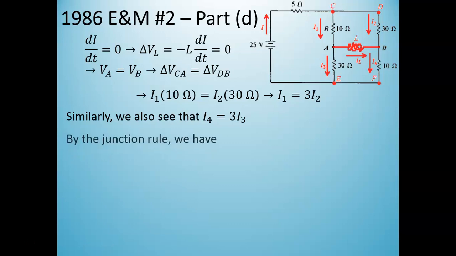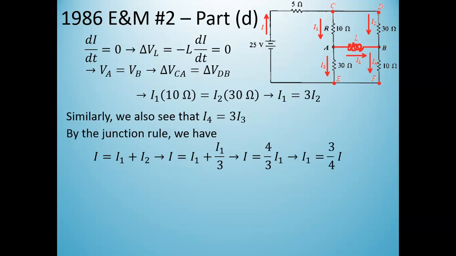V equals IR. Now, by the junction rule, Kirchhoff's junction rule, I, which we've labeled over here, is equal to I1 plus I2. So now we finally made that explicit. Maybe we should have done that a little bit earlier in the problem. Well, what is I2? Well, I know what I2 is. That's up here. I1 is 3 times I2, so that means I2 is 1/3 of I1, so I plugged that in. And now we realize that this I is 4/3 of I1. So therefore, I1 is equal to 3/4 of what the current coming out of the battery is, which means therefore I2 is 1/4 of what the current coming out of the battery is.